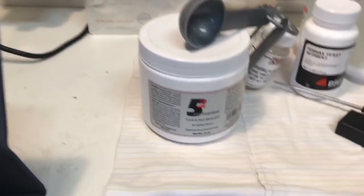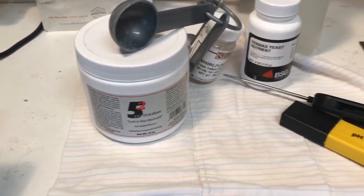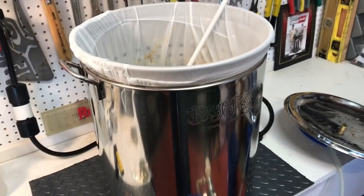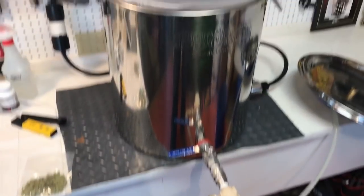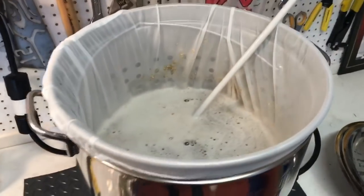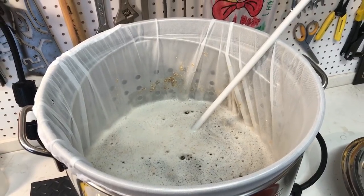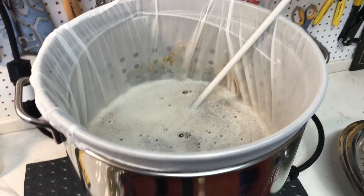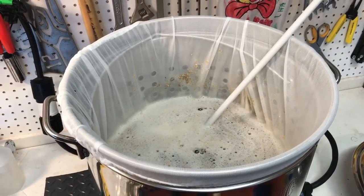Also, into the water, before I put it in, I put 1 tablespoon of pH stabilizer, and check the pH just to get it back down to 5.2, which is where I like it. So that's where I like to keep it. So now what we're going to do is get the recirculation water going back through, and get some efficiency out of this recirculation mechanism on this brew in a bag style, and it'll hold our temperature at 153 with the Inkbird. It just turns the element off and on when the thermostat tells it to. It's pretty remarkable. It's very automated.